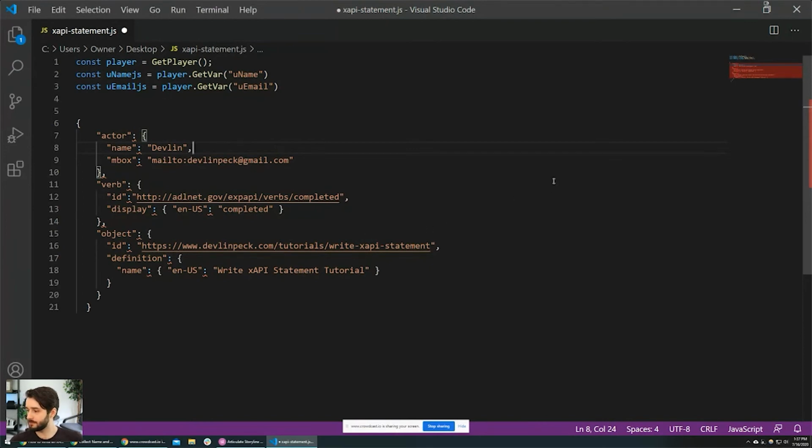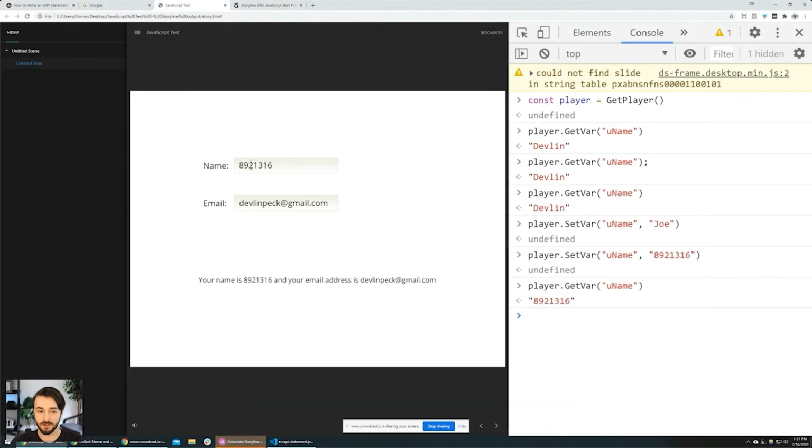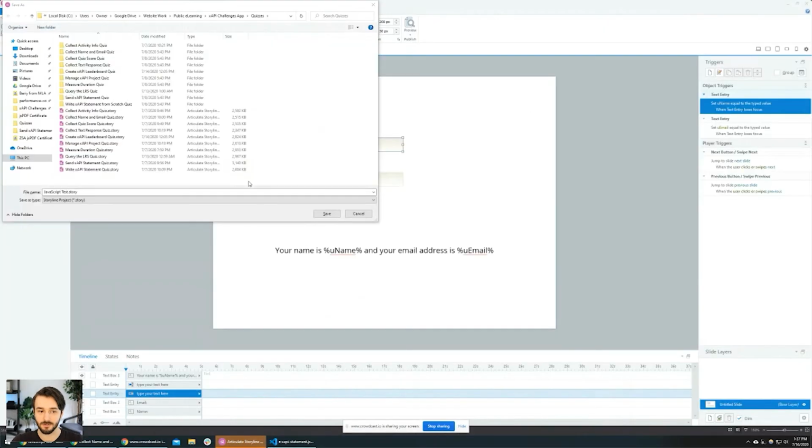It's really easy what we need to do. uname.js. Exactly. Yes. So this is a string. We're not going to use a string here. We're going to use the variable because you can see here now this variable is holding whatever the user put in right here. So it's going to pull this user's name from this variable.